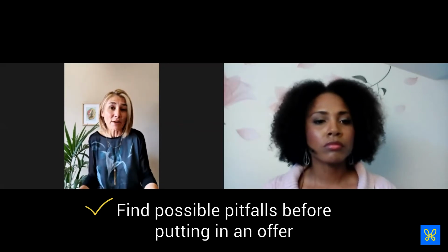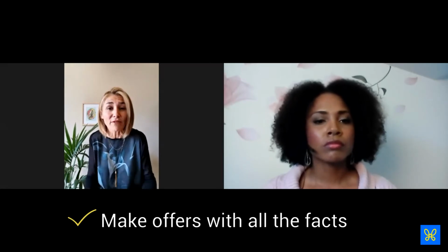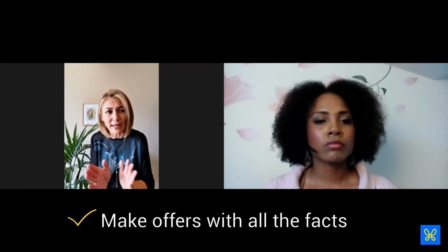That's our main role. Any property is able to be, they're able to buy and sell any property. And what we might see as not a very good investment, others may see as a good investment. So our role is basically just to give them all the information so that they go in putting their best foot forward and putting an offer in that is taking into account all those other factors.